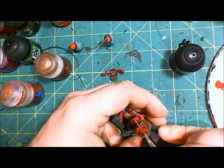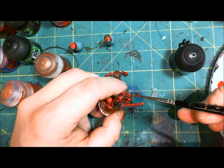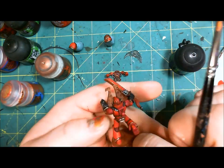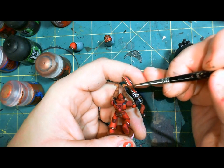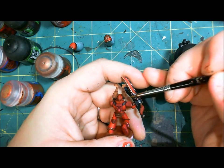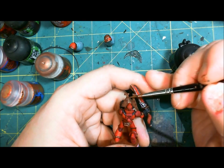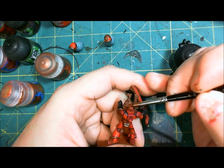So with this, I'm going to be touching corners. I apologize if I get out of frame here, but I feel like I'm doing gymnastics whenever I paint on camera. You can pick out rivets if you like. I'm actually going to leave the rest of this pretty much the darker color on the back. I just like the back better that way. But picking out the rivets is fine.